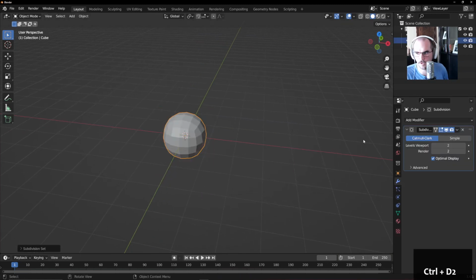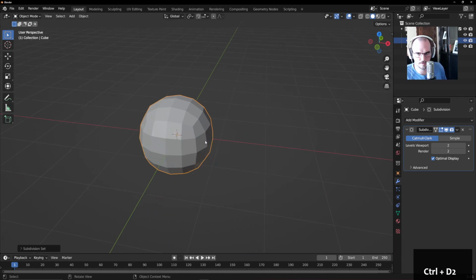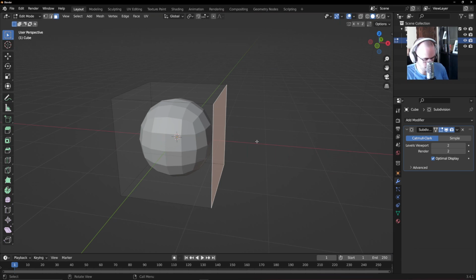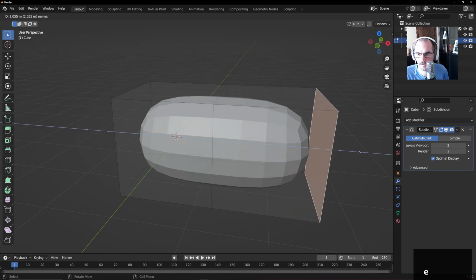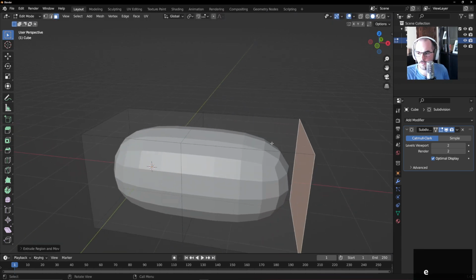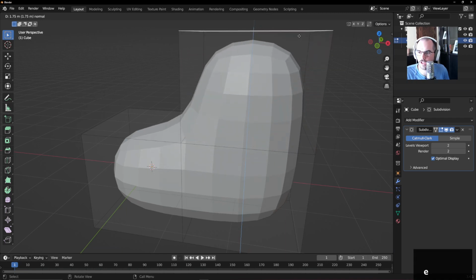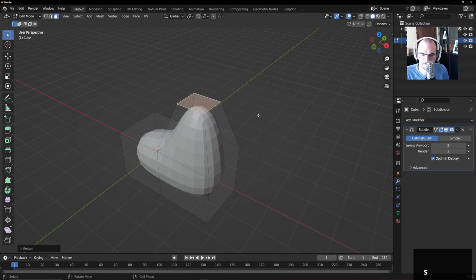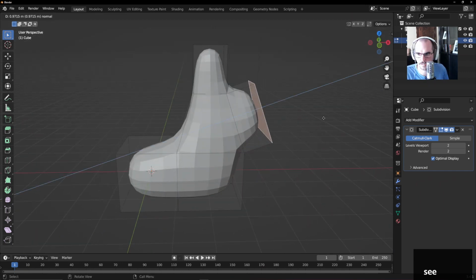Okay, delete, Shift A, mesh cube, and Control 2. Okay, so tab. So when you're editing something that has a subdivision surface on it, it's kind of a delicate art to understand how it works, but you do get the hang of it. And it takes practice.